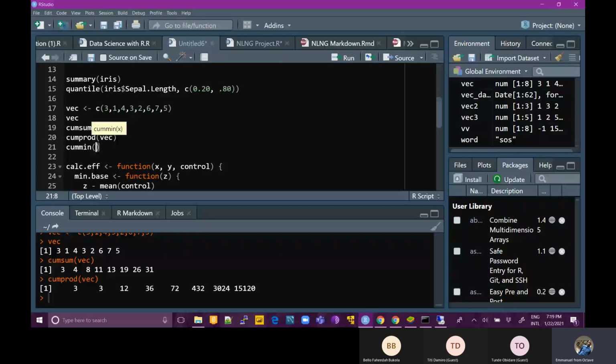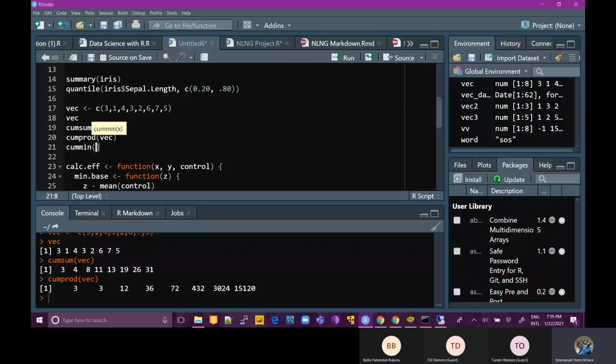Now, in similar fashion, this is just going to be considered the minimum. It compares the first number with the second one, sees which one is smaller, and takes the one that is minimum. Then it keeps comparing until it gets to the last number. So let me call VEC again, and let me run cummin of VEC. So this is what you get.